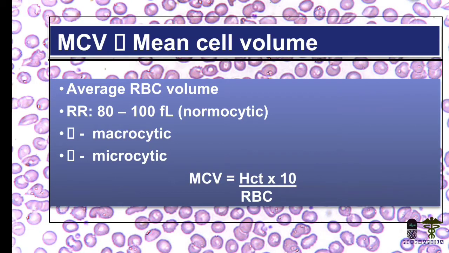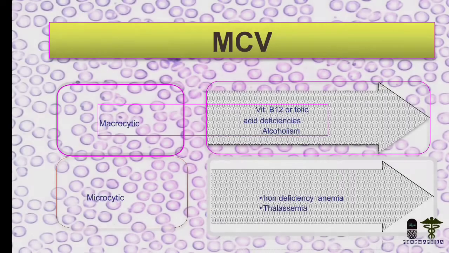MCV is the mean cell volume — basically the RBC index for average RBC volume. The reference range is 80 to 100 femtoliters. If the mean cell volume lies in this reference range, it is a normocytic condition. If it is below 80, that means it is microcytic, because it has decreased mean cell volume. If it is larger than 100, that means it is macrocytic. These are the causes of microcytic and macrocytic anemia.